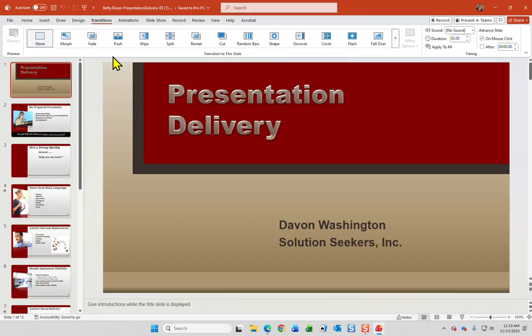Okay, and then we want to do fade, which is this one that's coming in. So we're going to do fade. And we want a smoothly effect option. So over here at the end to the right of the available options, it says effect options. So we're going to click that little down arrow, and then this will change depending on which transition we've selected. So we're going to choose smoothly.